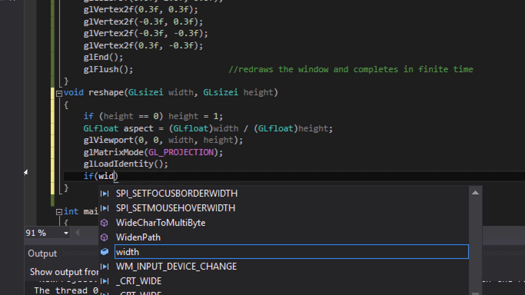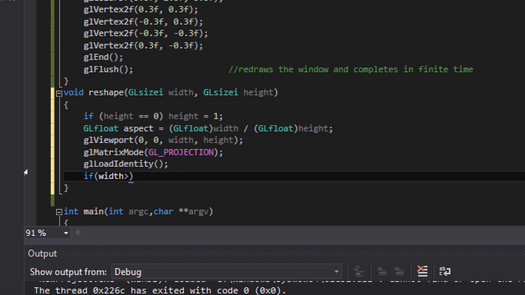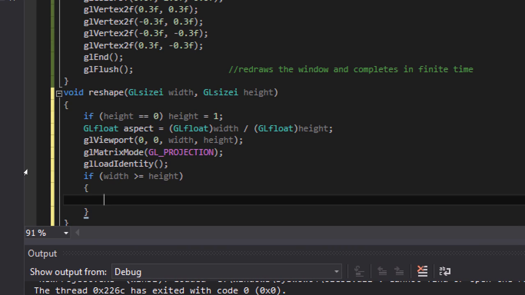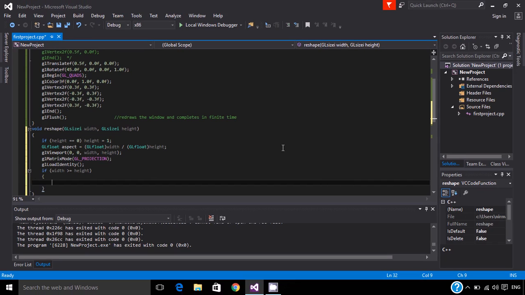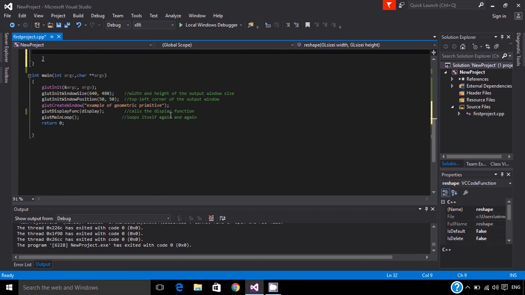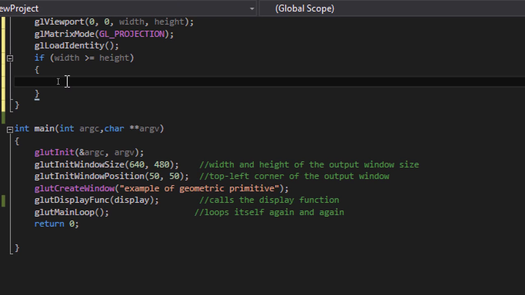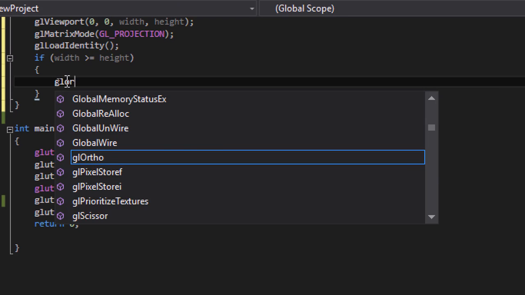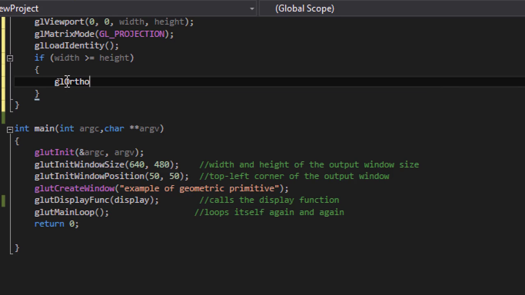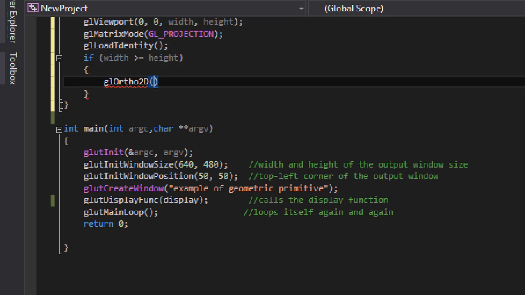If width is greater than or equal to height, and obviously it's greater in our case since we have set the window size to 640 by 480, then gluOrtho2D, working on 2D. Now in OpenGL we have two types of views, the ortho view and the perspective view.